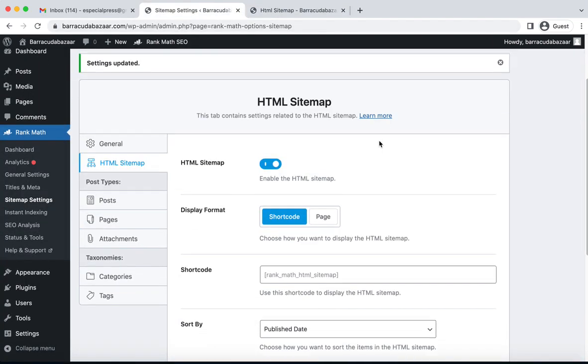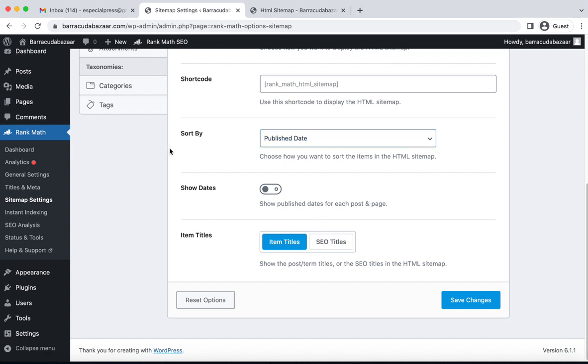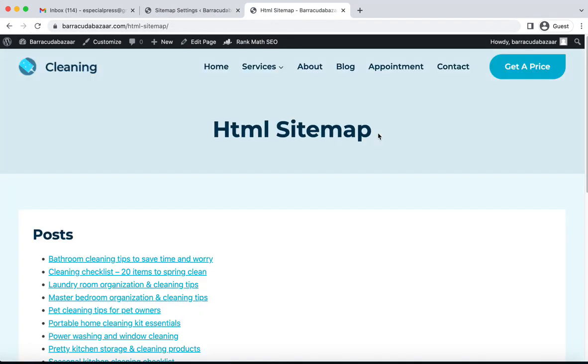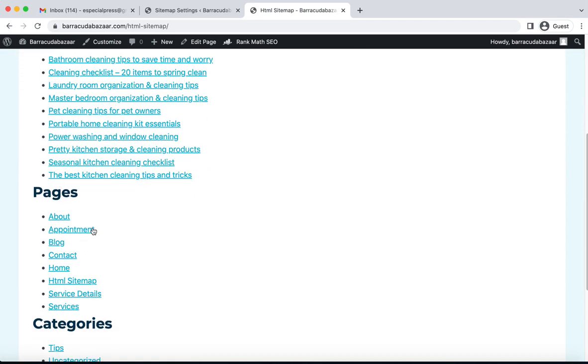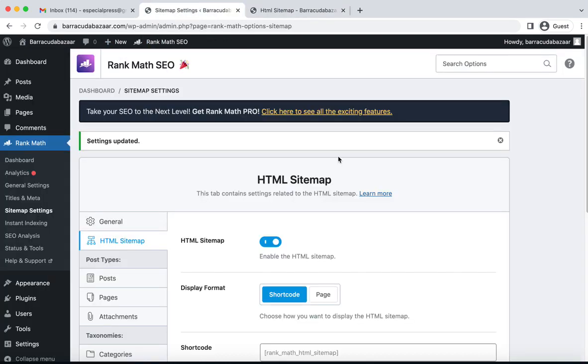And we can sort by alphabetic, and now you can see our posts and pages are sorted in alphabetic order.